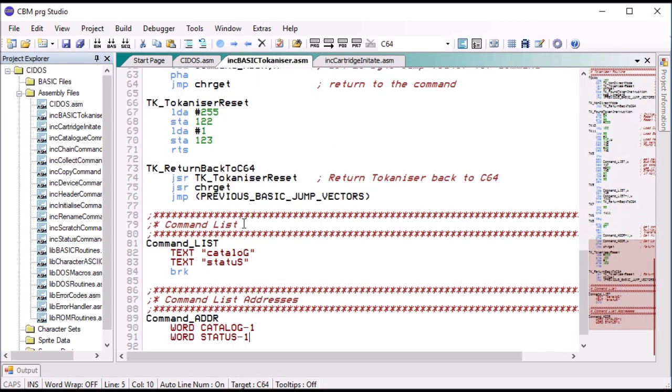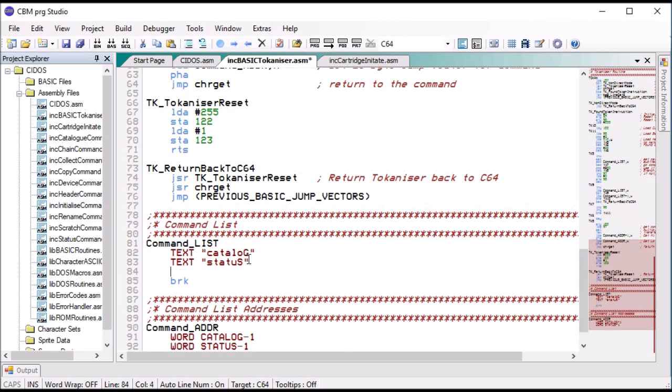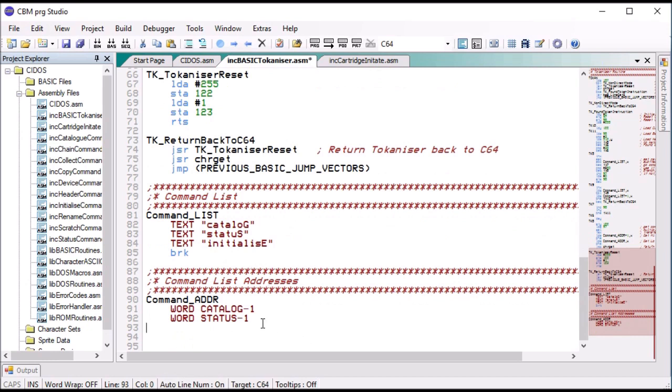So go into the Tokenizer, add a new keyword, initialize, make it a capital E, and then add the address.